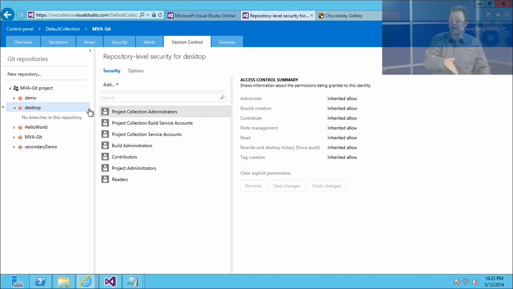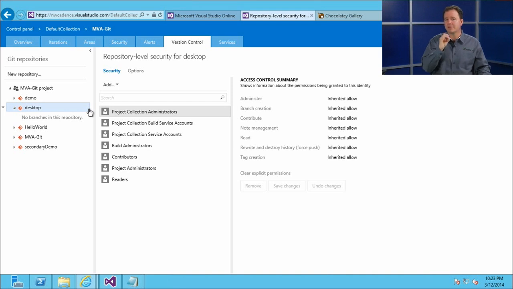But it's an enterprise Git repo. They've done some things to it to make it more powerful, just like GitHub does, or just like Bitbucket does. They extend it to provide things like security and backup and restore. And what Microsoft has done is take the backing store for this and pull it off of a file system and put it into a database. So when you back up your TFS database, whoosh, it just goes with it. All your Git repos are backed up with it. So you don't have to go through anything crazy or funky. They've really streamlined that.